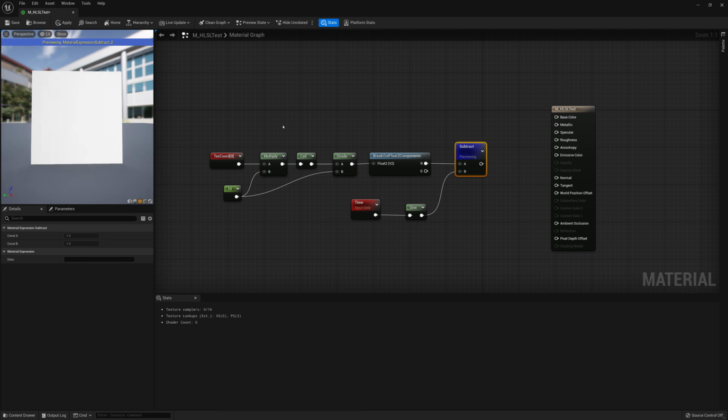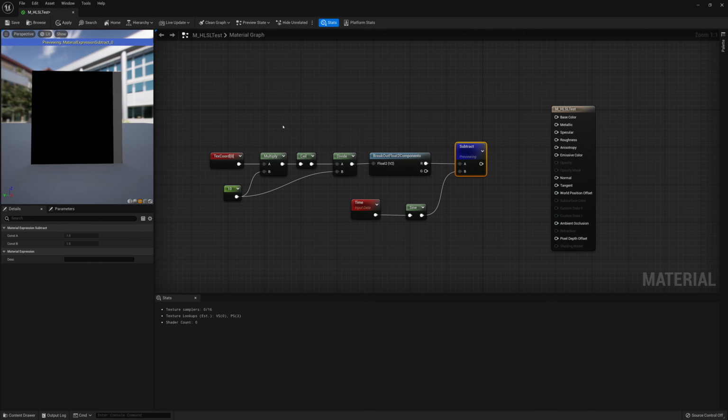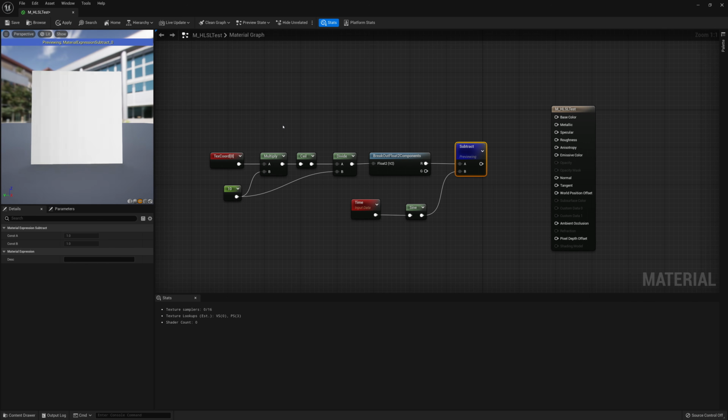And what do we get now? We get a ramp that's more in columns, and it goes from one side to the other and then back. But the problem is it's kind of gradient. There's semi-transparent values there. Maybe we want it to be solid, like a perfectly solid mask, so we don't get this weird soft transition. And a way we can solve that is by using a step node.